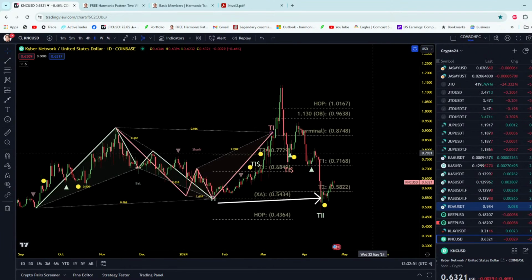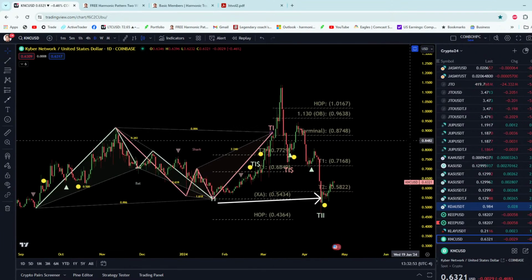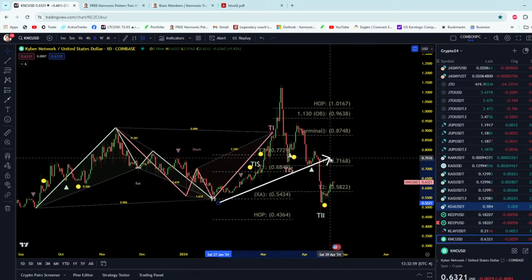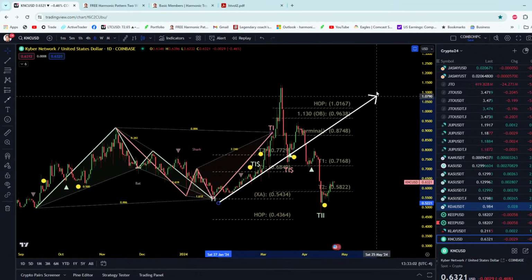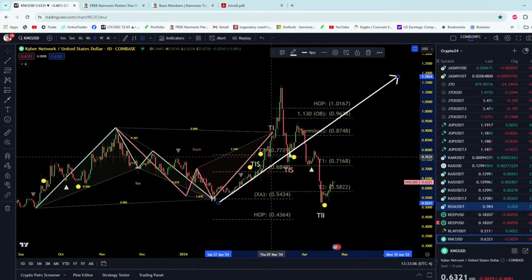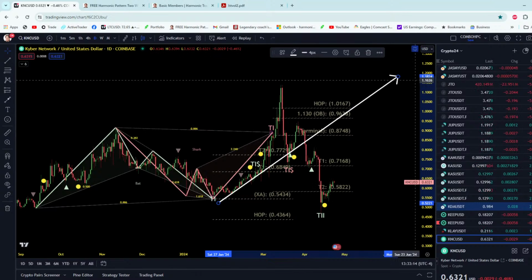And I do want people to understand with these kinds of bullish patterns, all right, if you think they're going to moon, you still have to run your trend line. It has to maintain the trend line out of the hole, out of the zone. If this was going to continue, it would have held this trend line and we would have kept on moving up. But we ran into another pattern.